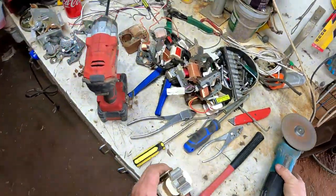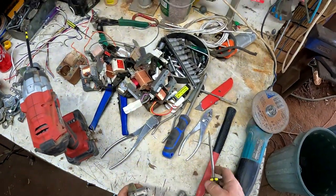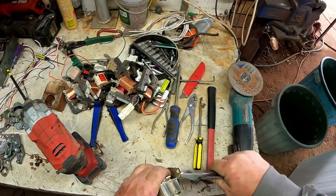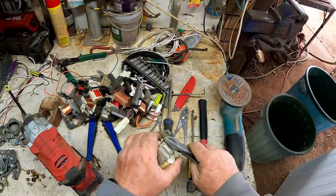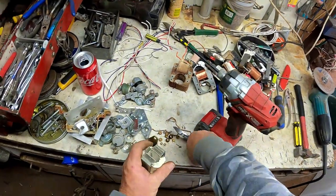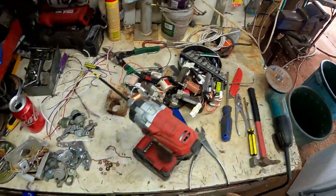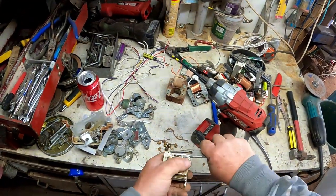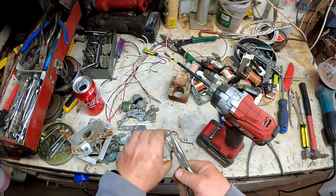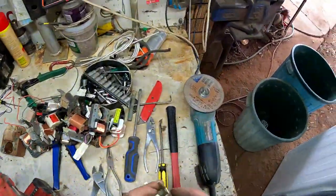Oh, you get the top of there. Oh, wow, don't grind them away. Little tiny bits of copper in there. I did not know that. Right there. Long nose. Micro scraping at its best.